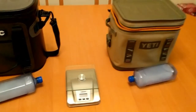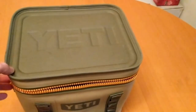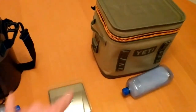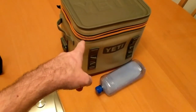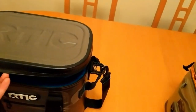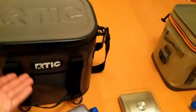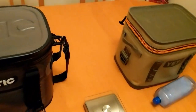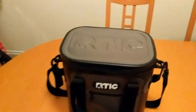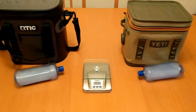Someone commented on the waterproofing ability of the two different zipper styles. I tested that after my previous video. The Yeti is actually watertight — I can fill it with water, turn it completely upside down, and it doesn't even drip. The Arctic's zipper style is not quite as watertight; when I did the same test, it would drip one drip out of the corner of the zipper every couple of seconds. For just about everything I want to do, that amount of seepage is perfectly fine. Hopefully these numbers are useful to someone.